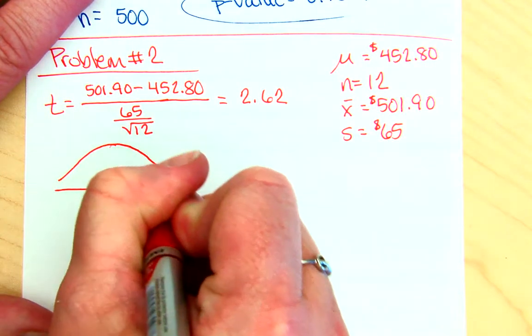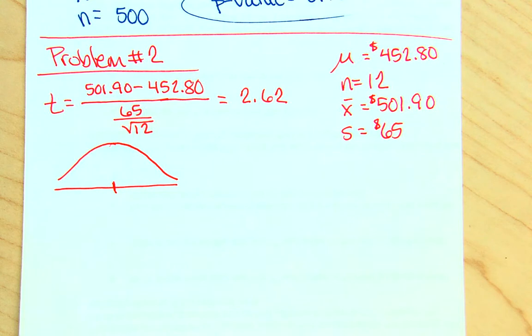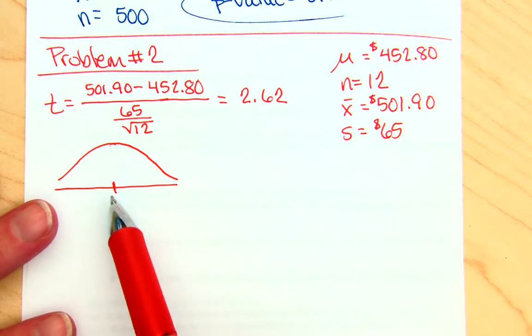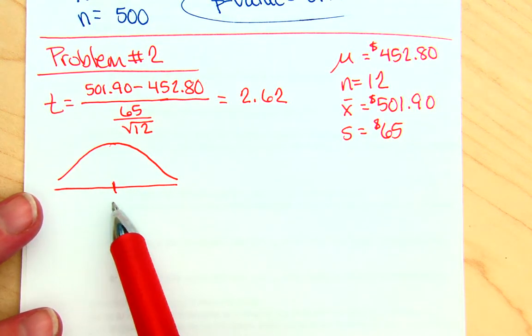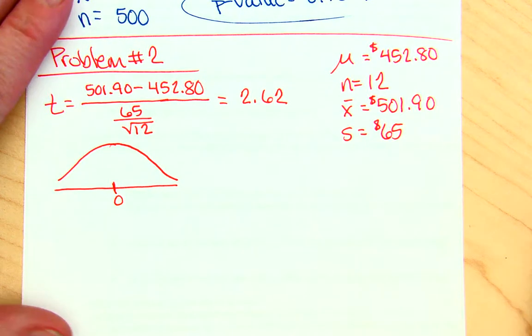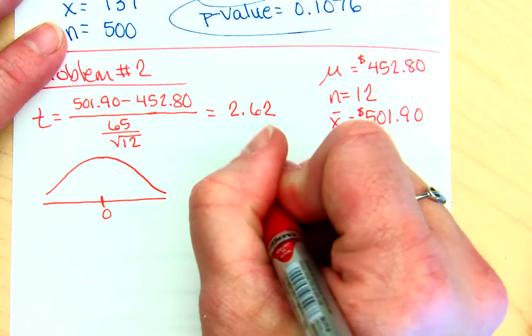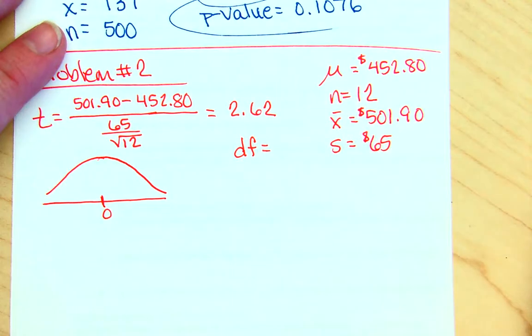We would say, okay, we have this distribution of T. T is very similar to a z-distribution, but it adjusts for the sample size. So if I'm thinking about a z-distribution, what z-score goes with the middle value? 0. Same with T. Middle is 0. So then we would go, okay, I have a sample size of 12. That means my degrees of freedom is how much? 11. So it's always one less.